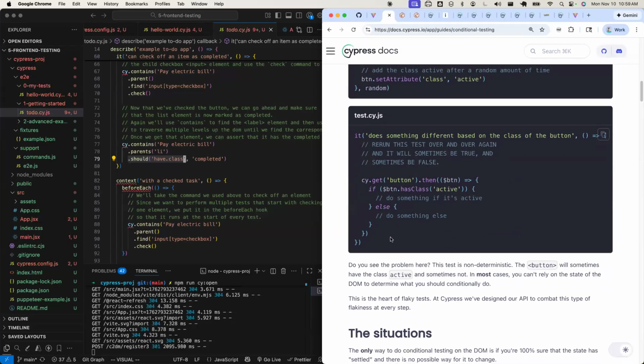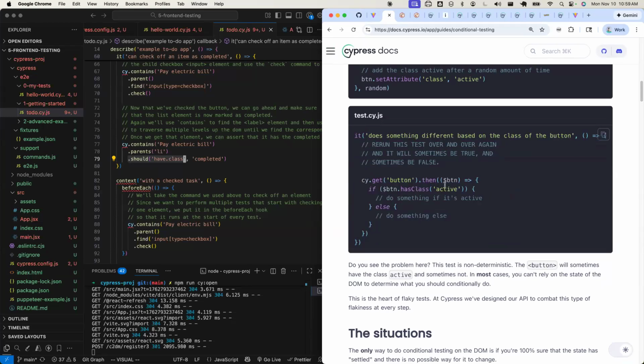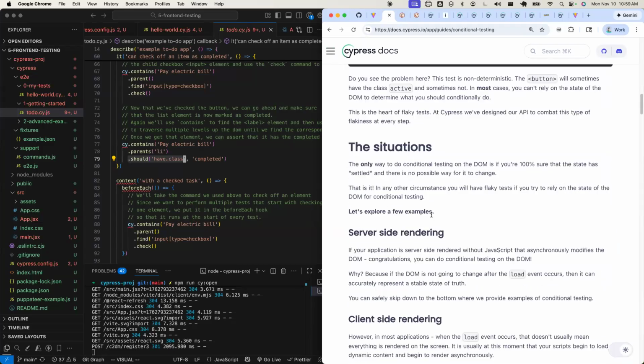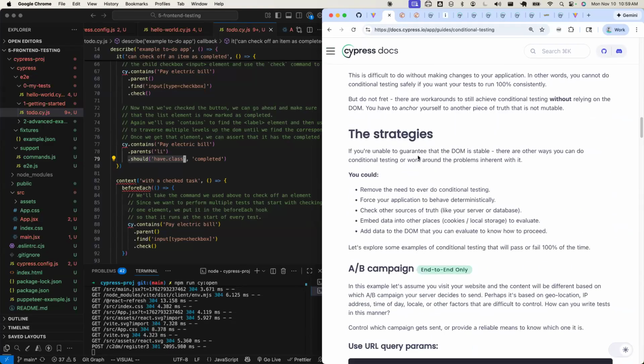For example, here's an example of testing if something different is happening based on the class of a button. And we can see they have to do a little bit of method chaining here. So as you start to get more advanced, I think their examples are actually pretty useful.